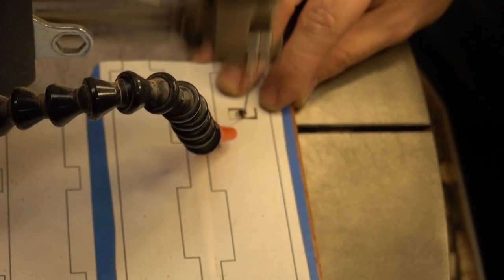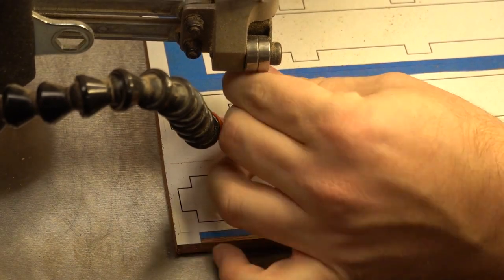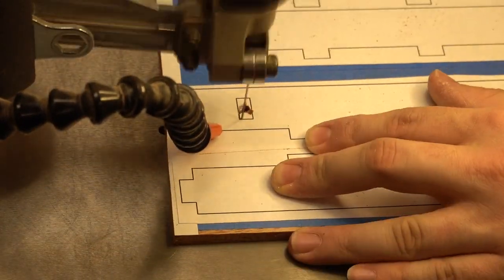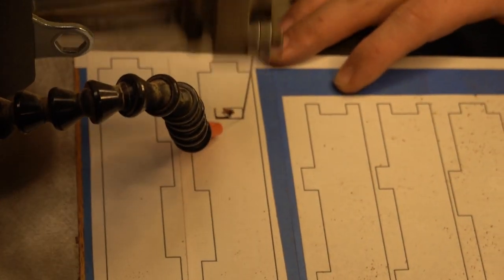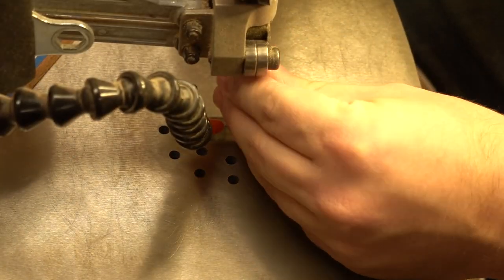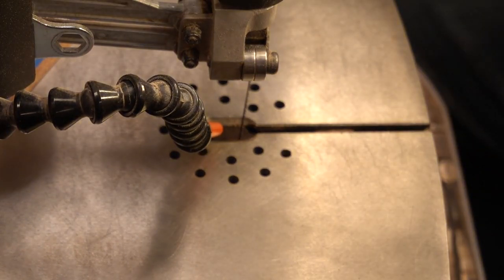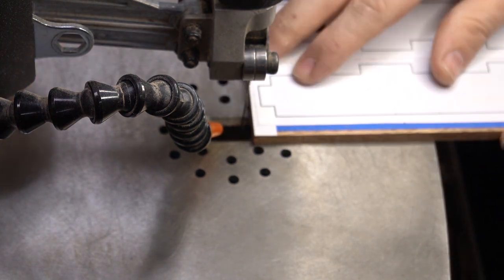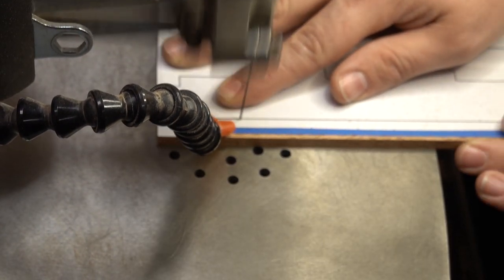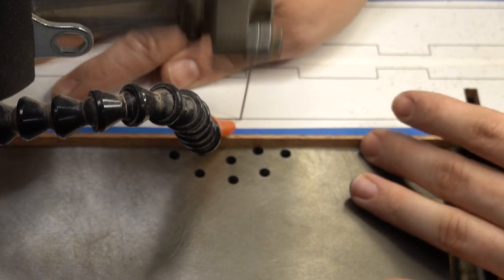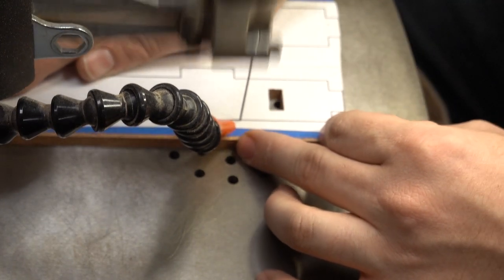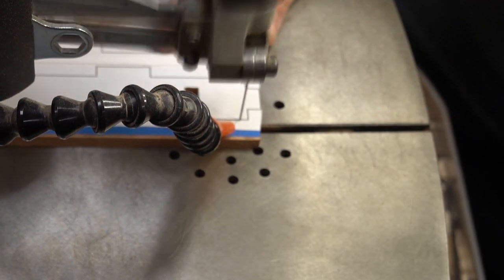Doing long straight cuts on the scroll saw can be a challenge, but if you're going to do boxes or plaques or different types of patterns like these, you'll often find that you're going to have to do some of them on the scroll saw. You could cut the pieces out on the table saw, but again, this is a scroll saw channel, so we're going to do it with a scroll saw here. I wanted to design a pattern and a project that could be done entirely on the scroll saw, and this one is a good way to practice doing those long straight cuts. And that will be helpful for making other more complicated boxes later on.